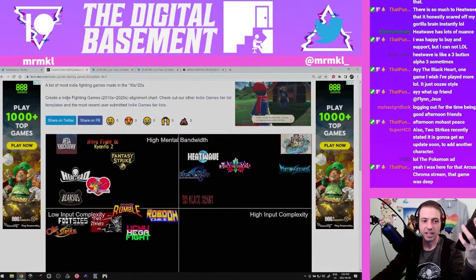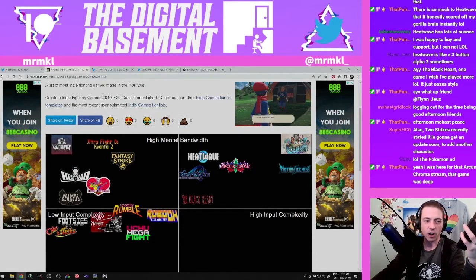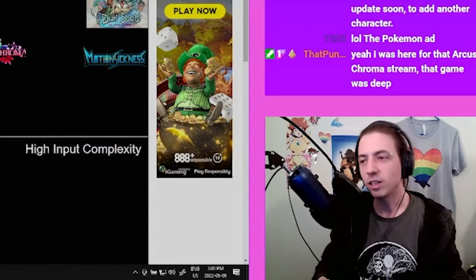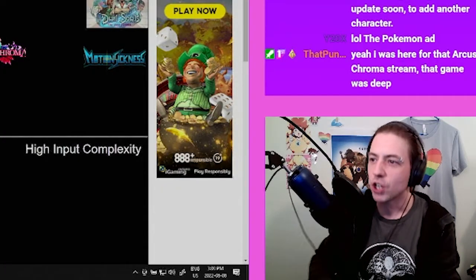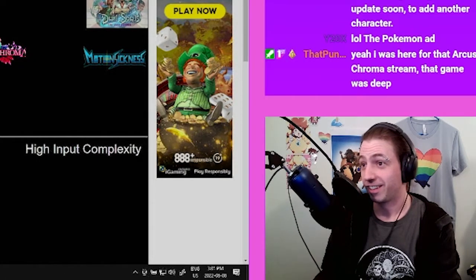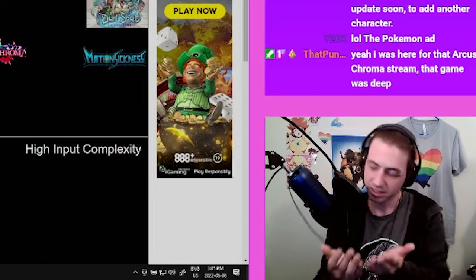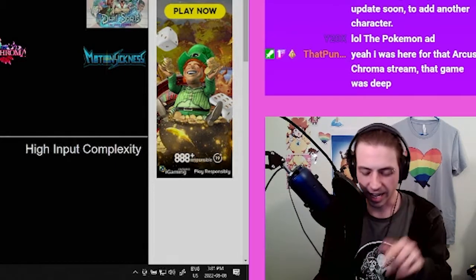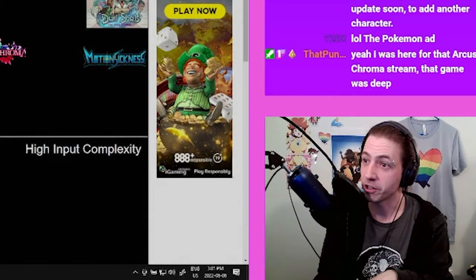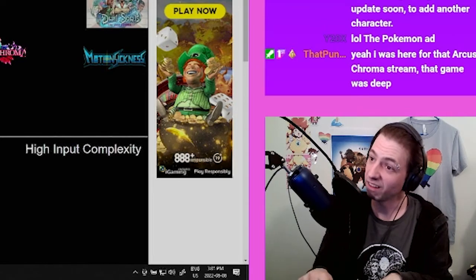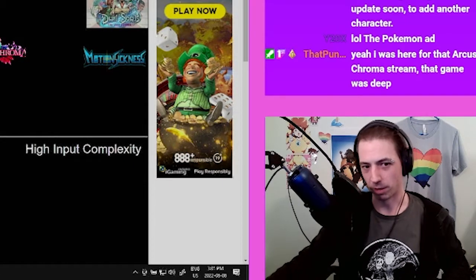Mega Knockdown. This is one that is all the way at the left-hand side for low input complexity. If y'all don't know Mega Knockdown, it is a turn-based fighting game. Inputs are not your enemy here. You can have a list of the inputs required, and you can slowly and casually take as much time as you want on your turn and just go poke. Inputs are not the problem.